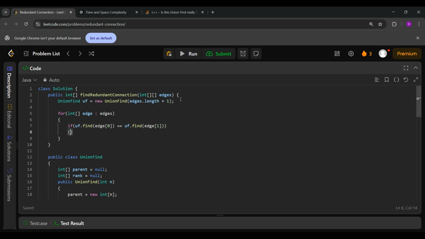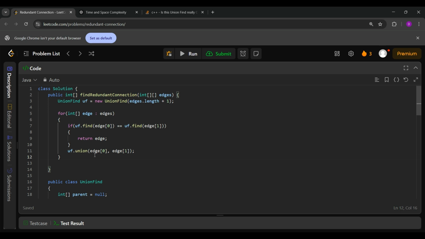If the parents are equal, then we can say that they are already part of some group. So in that case I will directly return the edge. Otherwise I have to do uf.union, I have to merge them into a group, edge 0 and edge 1. Okay, so this is it.